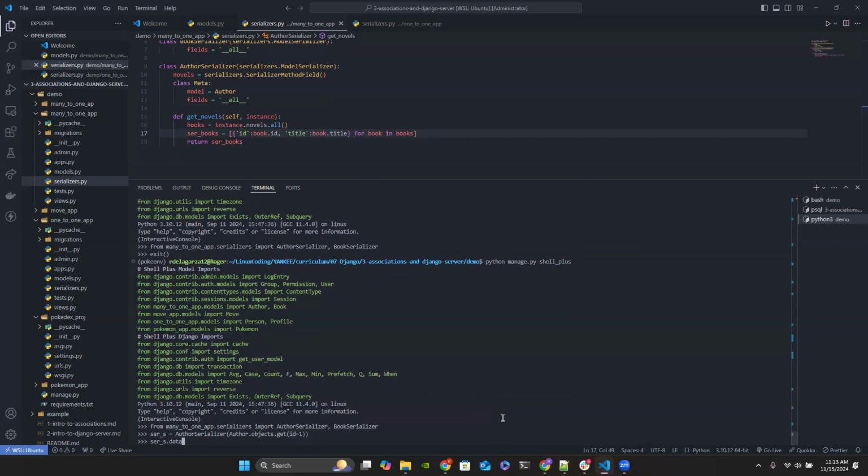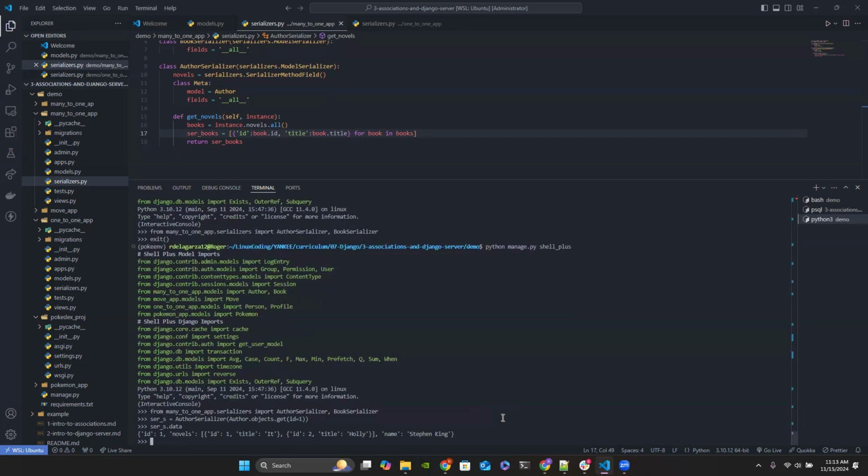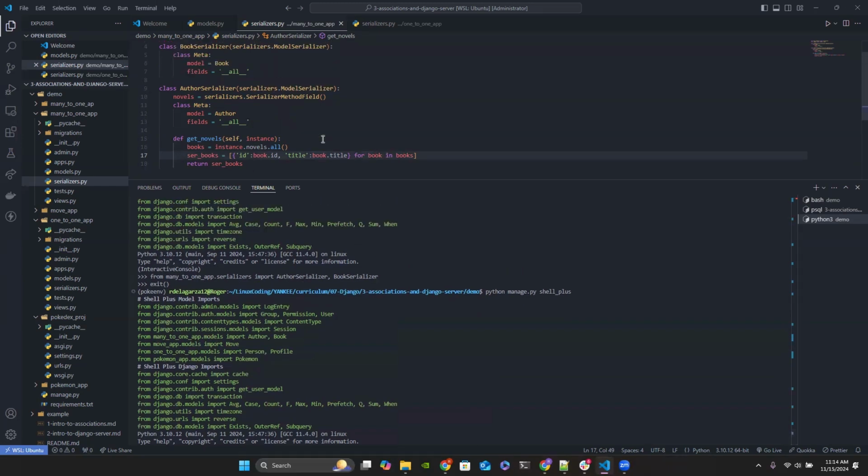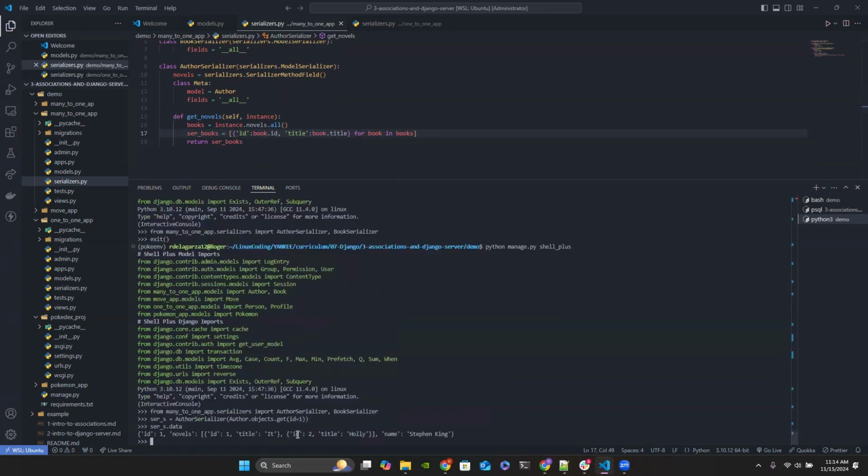And let's look at our data. Bada bing, bada boom. There we go, guys. We see ID 1. We also see novels. And actually, that's not exactly how we want it. We see novels as the second argument. Then we see the name.